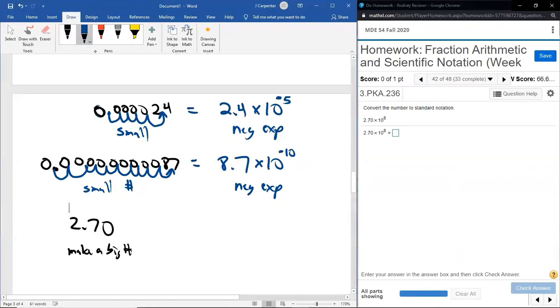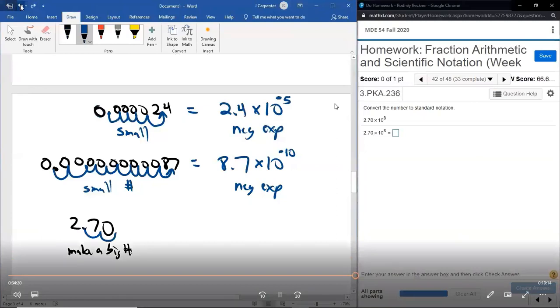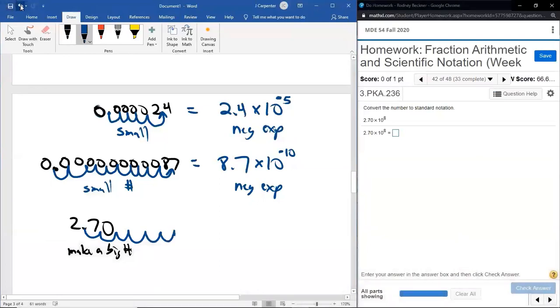If I start moving left, that's 0.2, 0.02, 0.002. These numbers are getting smaller and smaller and smaller. So that would be wrong. That's how you correct yourself. All right, so left is going to make it smaller. Moving it right makes it bigger. 1, 2, 3, 4, 5, 6, 7, 8 times. There's our decimal. Filler zeros as needed in the little spaces.